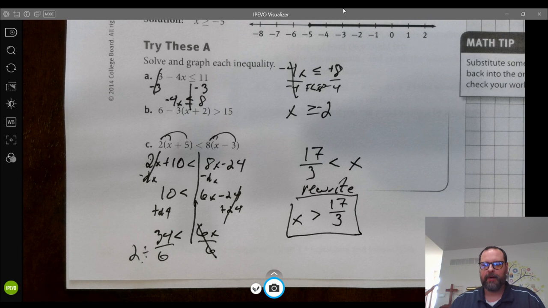Okay, I've yet to come up with a song yet, but if you know Michael Jackson songs, Beat It, Flip It seems to go well with that. Flip it, just flip it, but nothing really goes after that. Divide by a negative or multiply with an inequality and flip it. So if that helps you, you can remember that song. If not, just yell it yourself right away. When you divide or multiply by a negative, flip the inequality. Other than that, everything else is exactly the same.